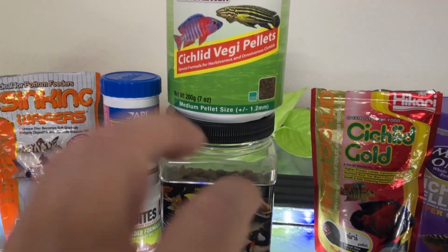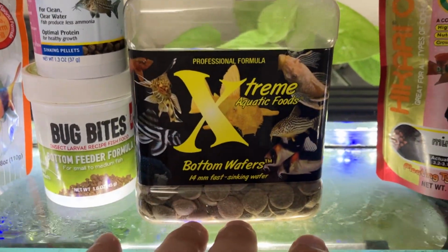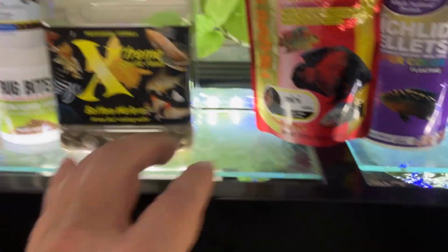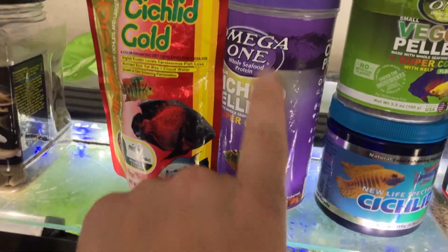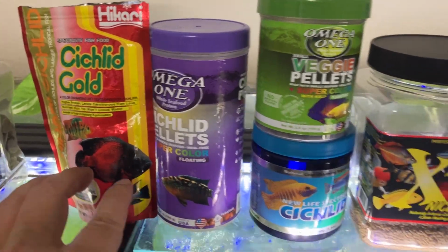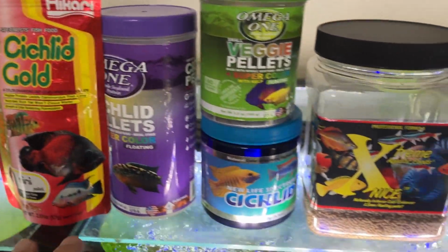They're good for cichlids as well as bottom feeders because they sink. And the extreme aquatics bottom wafers, they're good for bottom feeders. Now for cichlids and stuff, and what I feed my goldfish actually, are these big cichlid pellets here, as well as I feed the blue Acara, and you'll see that here in a second.